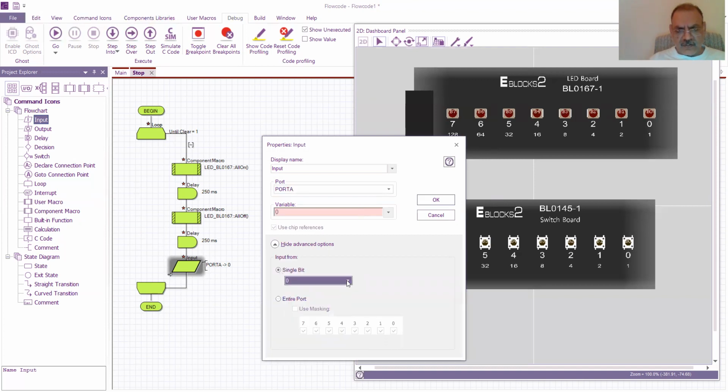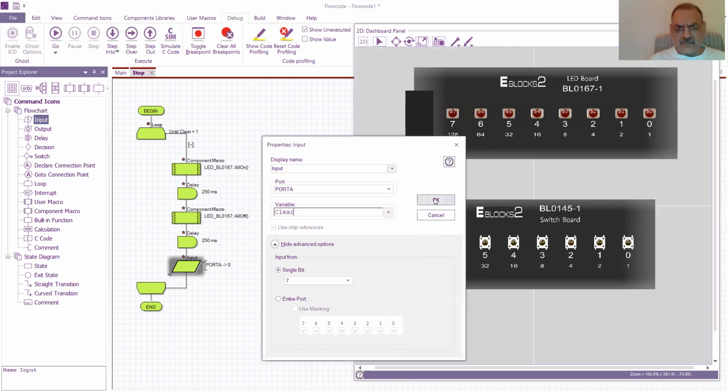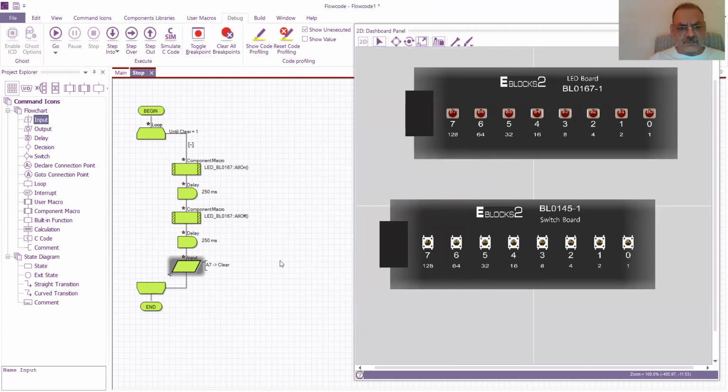So we say number 7 bit, and it should store in the variable clear. So this loop will run until A7 is 1. Okay, let's run it.